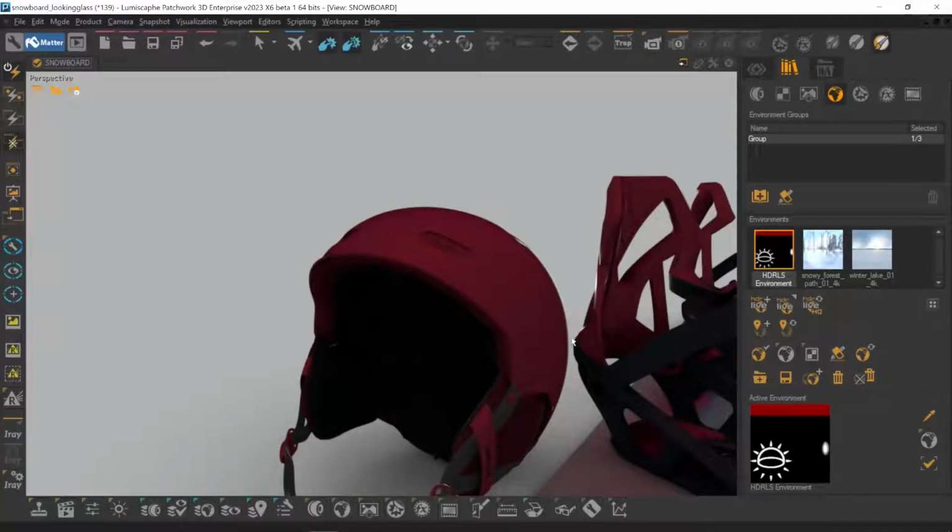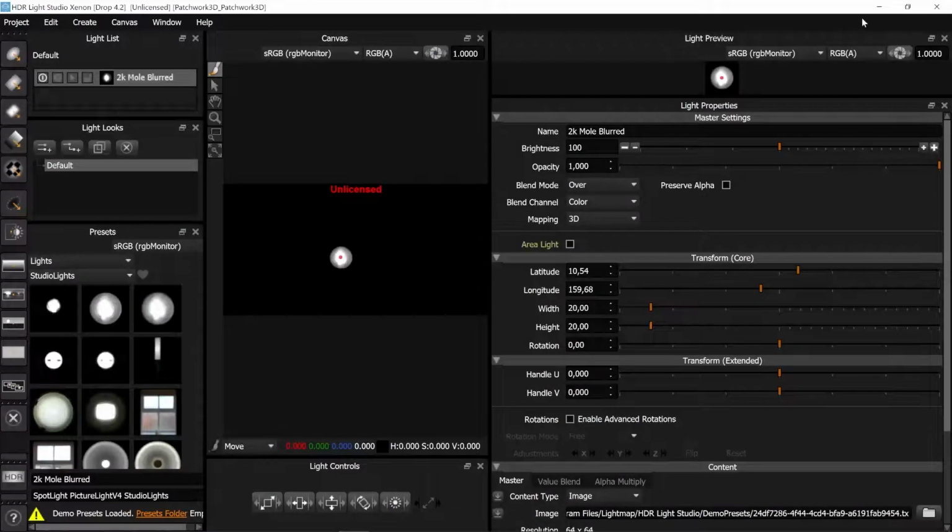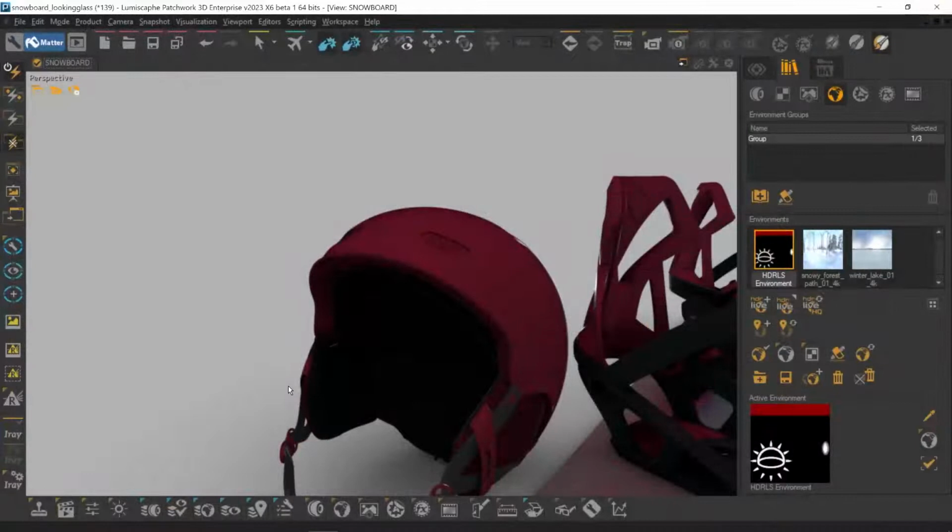Also, if you have an HDR Light Studio license, which I do not have for this demo, you can have a preview of the Patchwork 3D rendering in HDR Light's window directly, without any manipulations to do. So it's quite easy to work with.